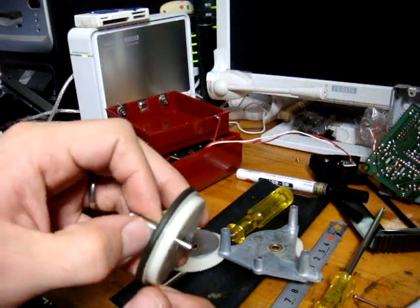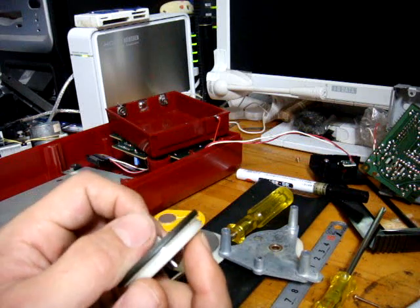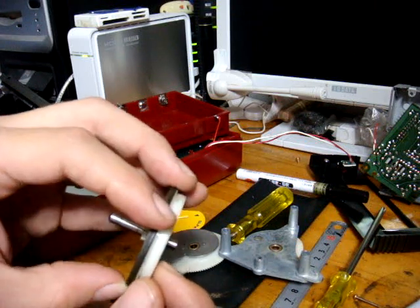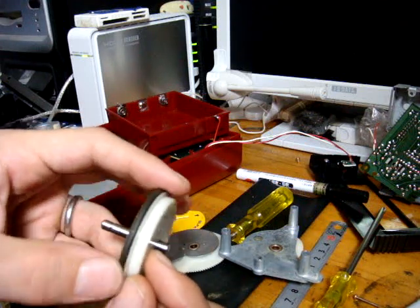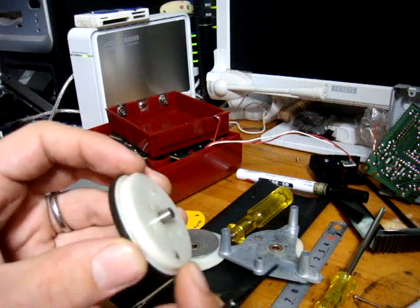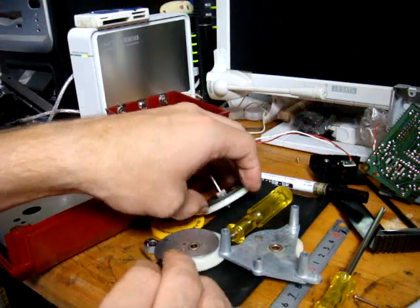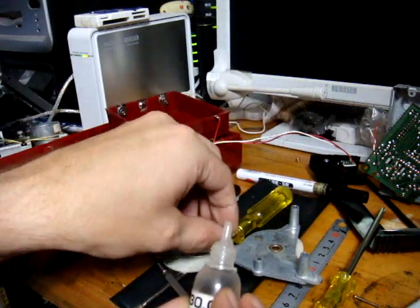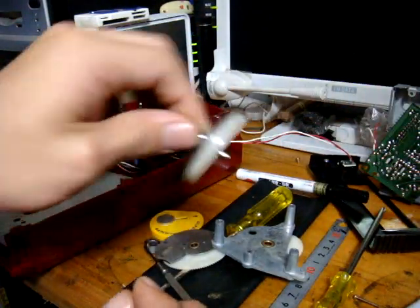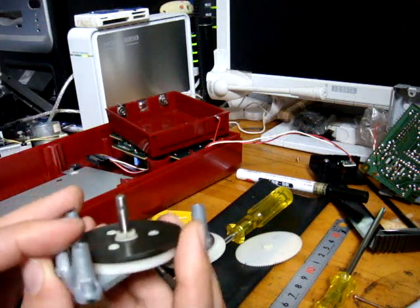Looking at your spindle, make sure there are no scratches or large groove marks — there shouldn't be. You'll probably notice some belt remnants around the outside. Use your fingernail and a cloth with some grease remover to clean it off. Don't use a screwdriver or exacto knife — you'll cause scratches and grooves you don't want. Once it's polished, put a couple of drops of oil inside and pop the spindle back in; it should spin better than before.